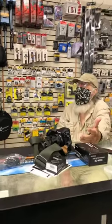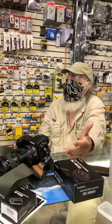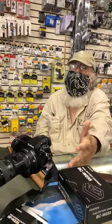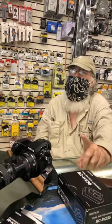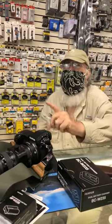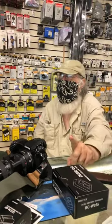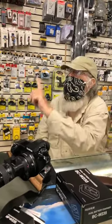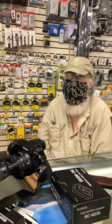The only thing is Clyde doesn't shoot that much — if he shoots three pictures a day, that's a lot. If anybody can take three good pictures a day, they're amazing. Anybody can take a hundred bad pictures, but to take three good pictures — even one good picture a day — is a major challenge in and of itself.